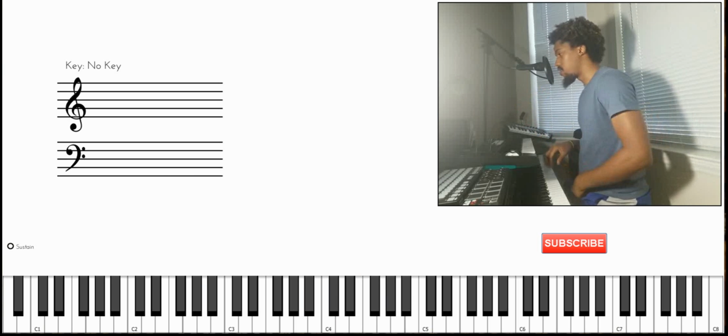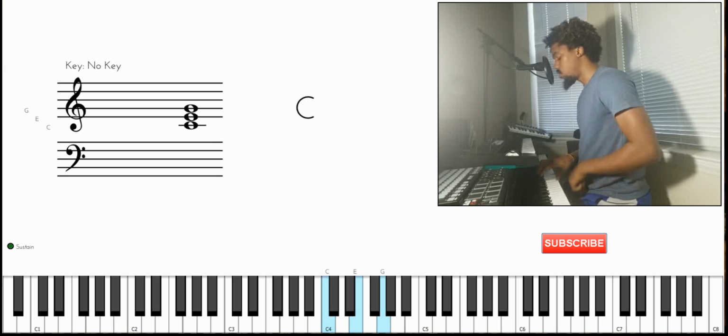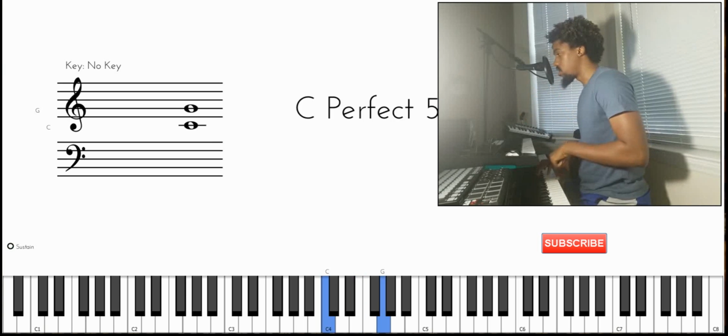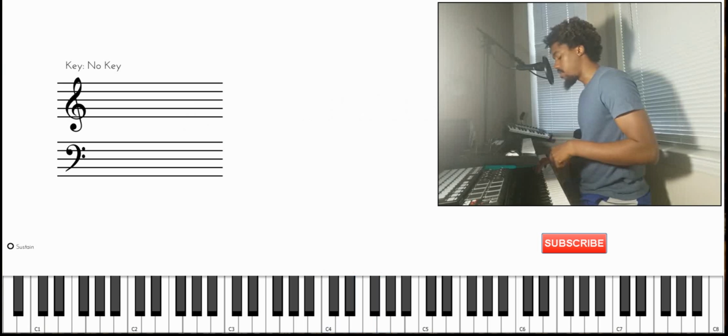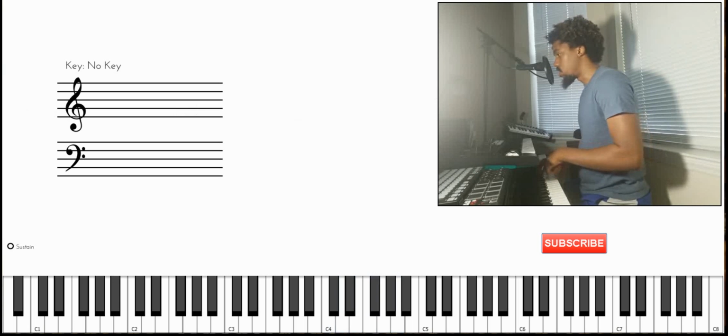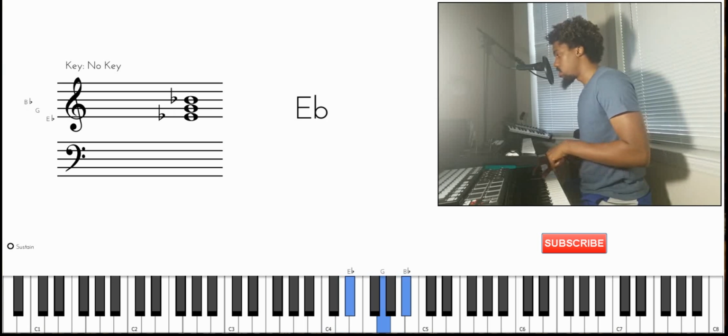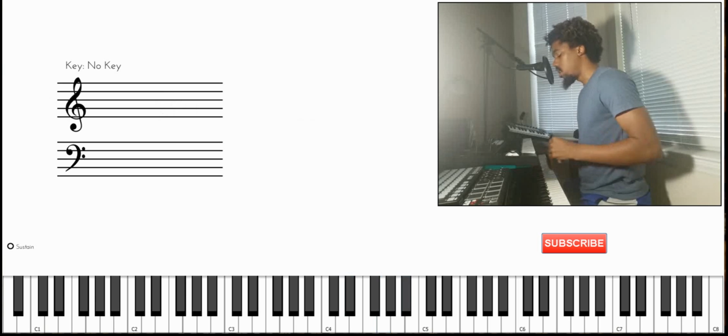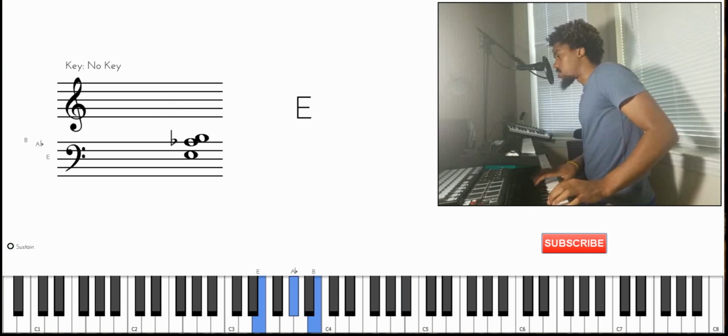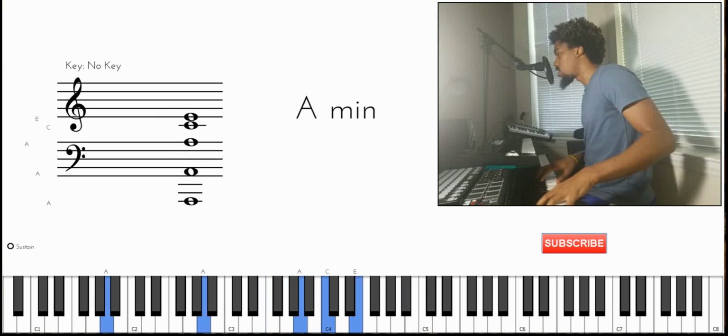So what do I mean? If I play the C major, the third note in root position is this E. All right. If I play the D major, the third note is this. Okay. E flat major, third note is this. So in other words, I want this to be my third note. So I'm going to play E major. And that's going to take me right to the 6.